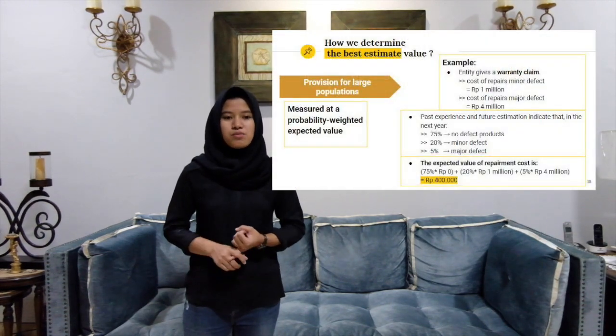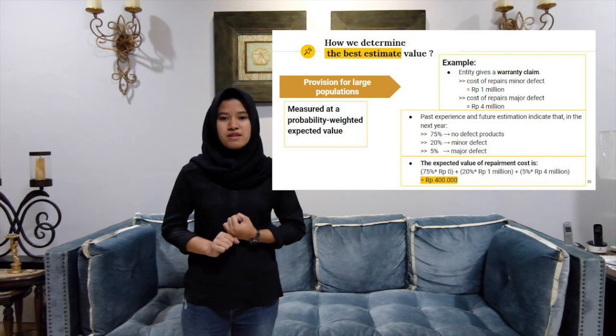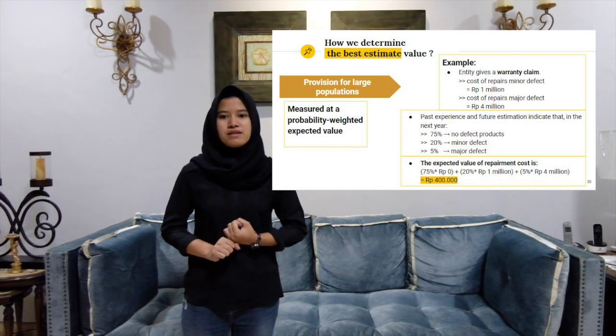So, the estimate is made by the management of the entity, but still in light of all available evidence, including events after the end of the financial reporting date, and may be supplemented by the evidence of independent experts. The amount is typically determined by estimating the future cash flow required to settle the liability and discounting it to its present value. According to PSAK, there are three conditions that create different methods to measure the best estimate value of provisions. The first one: provision for a large population of events, such as warranties or customer refunds.